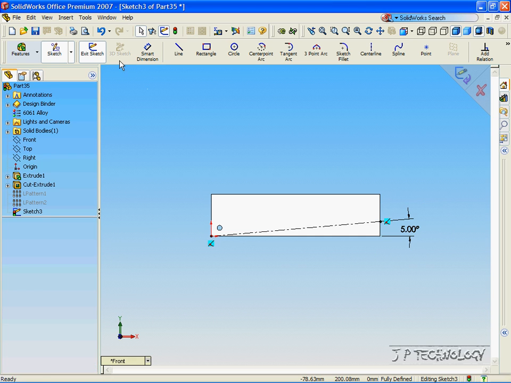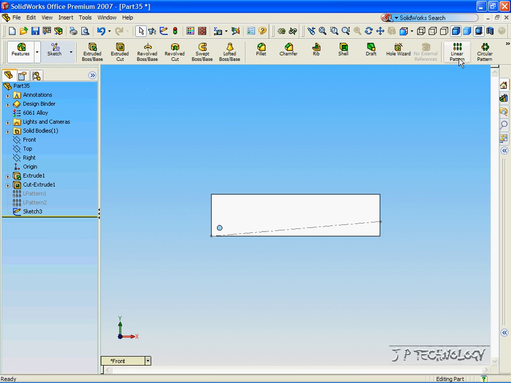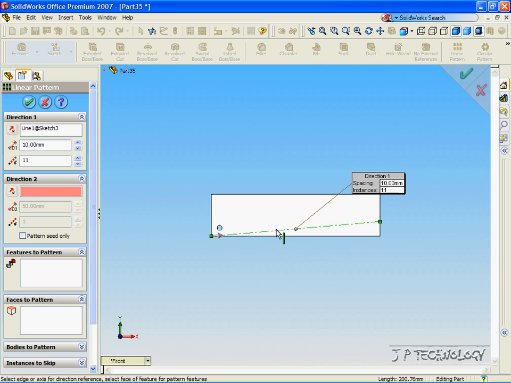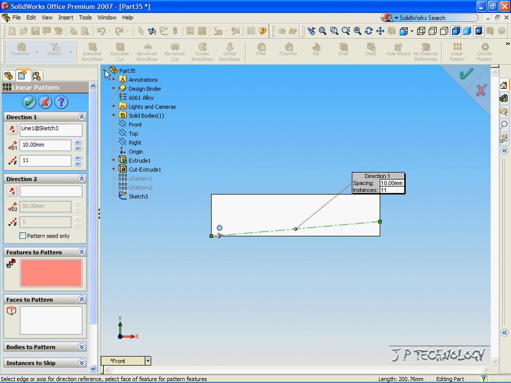Click OK. Now click the linear pattern, click the line that we just made, click the Feature to Pattern, open up the tree, and use the hole that we cut. Now let's make this 20 millimeters with 10 features.